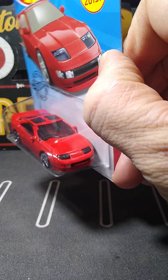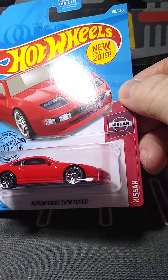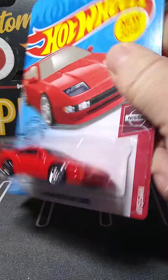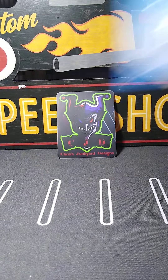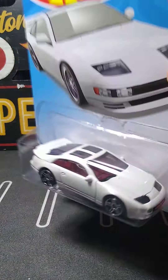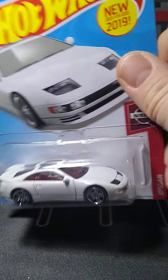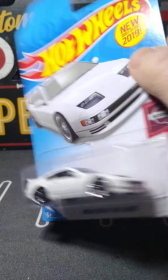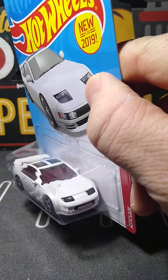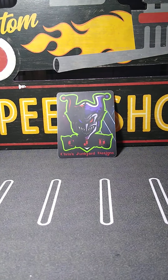70 Plymouth Superbird in yellow. This one's nice — it's 2011. I can't wait to get this in the collection. I have a lot of Dodge Daytonas but not a whole lot of Superbirds. I'm looking on eBay — I'm really trying to get the one in that teal blue color with the reddish rims, not the Super Treasure Hunt because that's way too expensive, but the regular version. I have a diorama I'm going to set up with four other Treasure Hunt race cars that I changed the wheels out on.